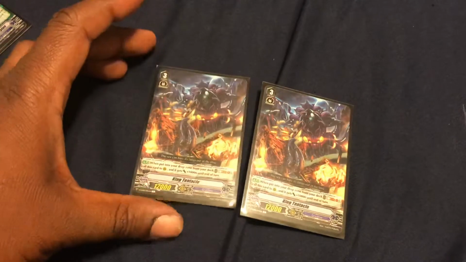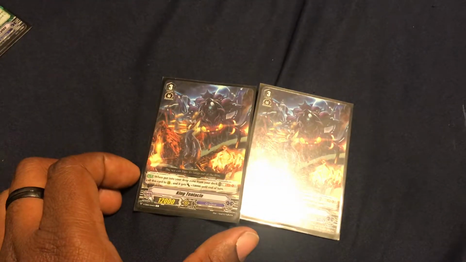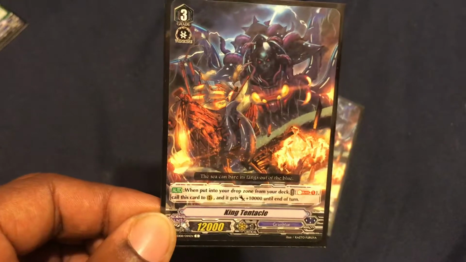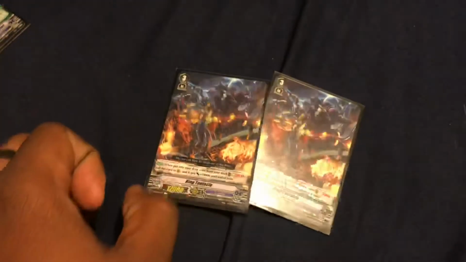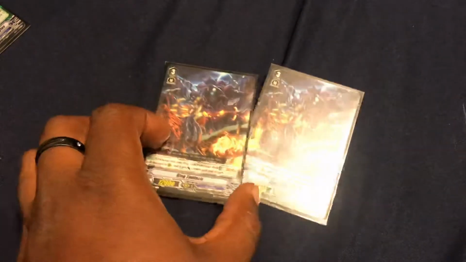But for the third grade 3, I play King Tentacle. I play 2 of him because he doesn't have the protect marker, but his effect is when it's put into the drop zone from your deck, Soul Blast 1 and call this card to rear, and it gets 10,000 until the end of the turn. So that's literally a 22,000 beef stick.